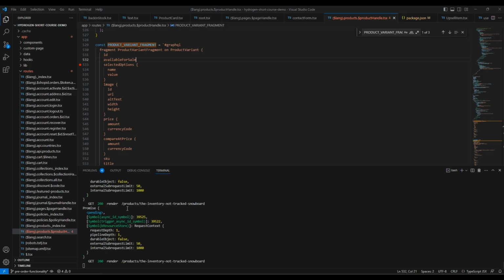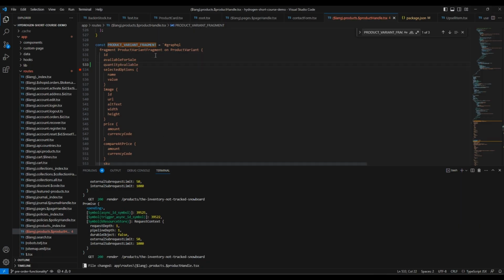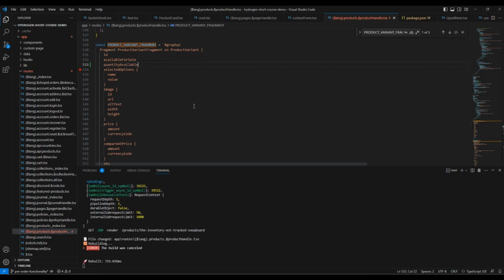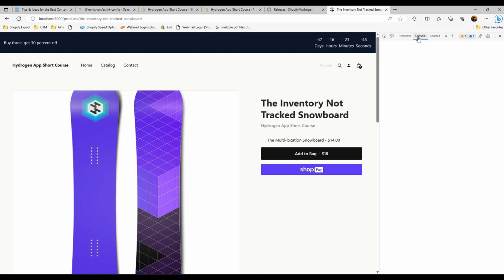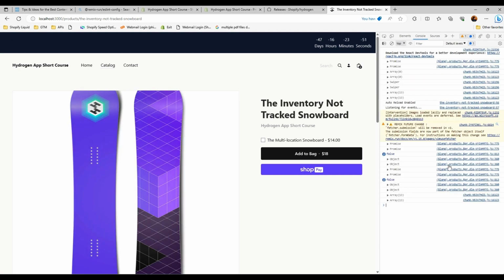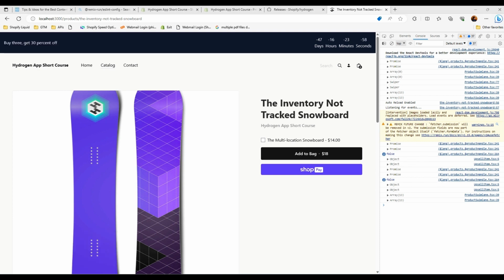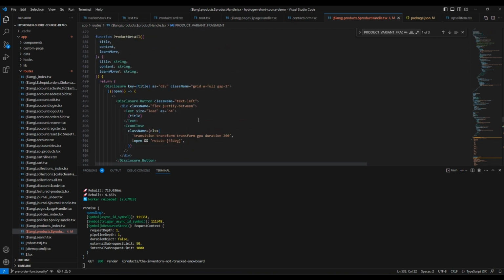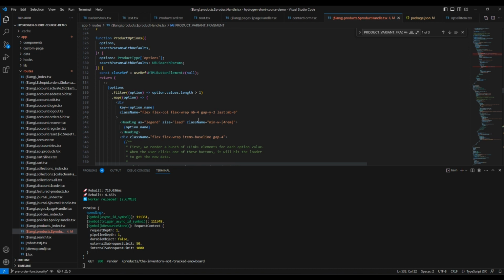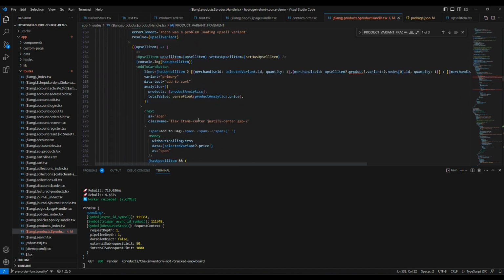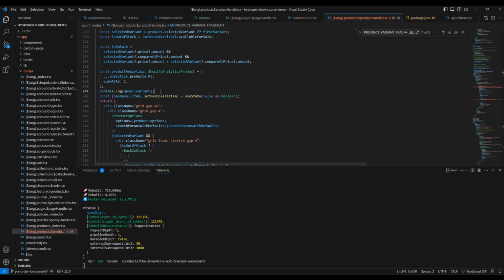Okay, save. And let's try to look at it in our inspect console. In the product object, this one, I think we did not display that in our console yet. So what we're gonna do, we are going to find the product option. I think it should be placed in here.